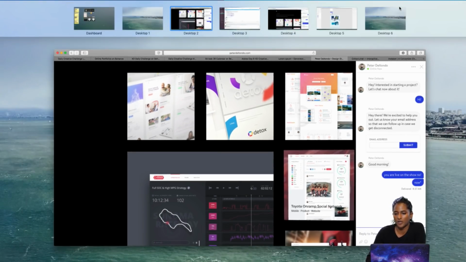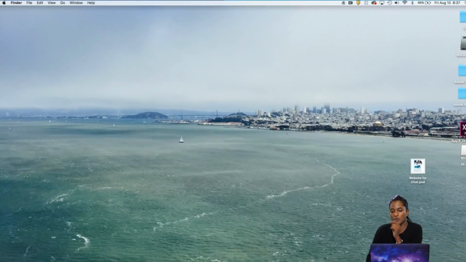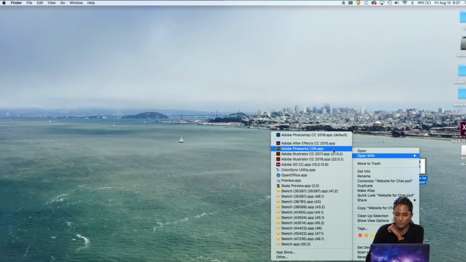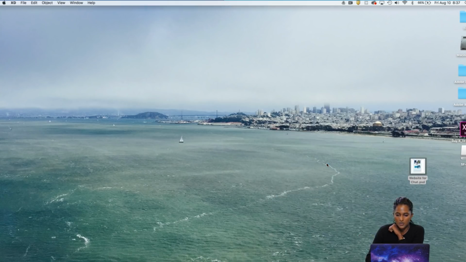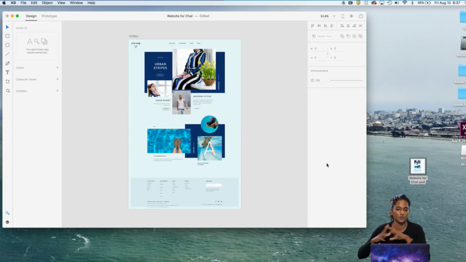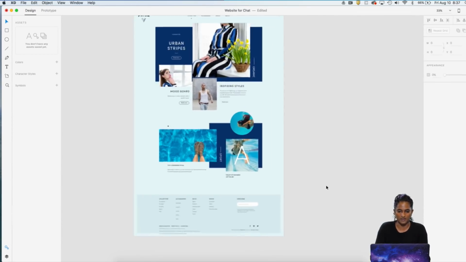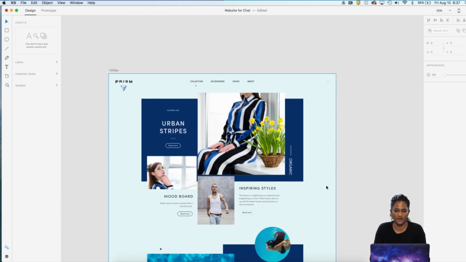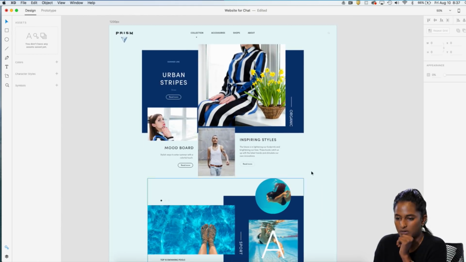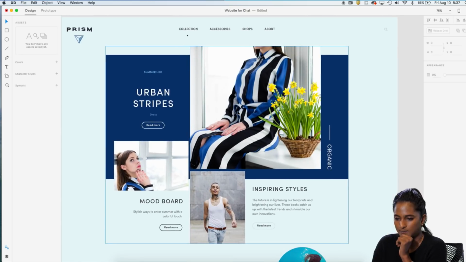Awesome. So I'm going to quickly start. When you guys get a PSD file, you can also open it in XD. So we're going to do that. Open, right click, open in XD. And the best thing is that your layers and everything are going to be intact, which is awesome, and everything is perfect. So we want to now create a chatbot. We want to make a little chat icon and then start doing it.